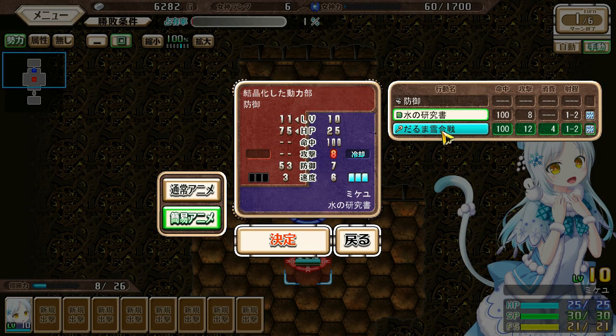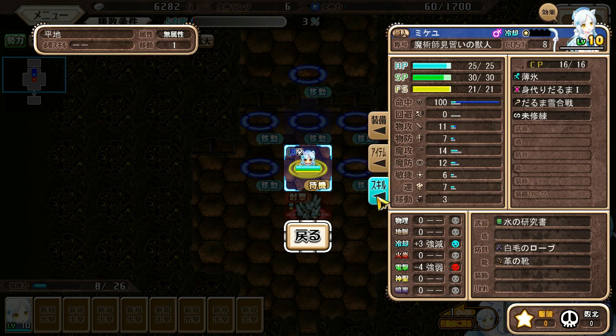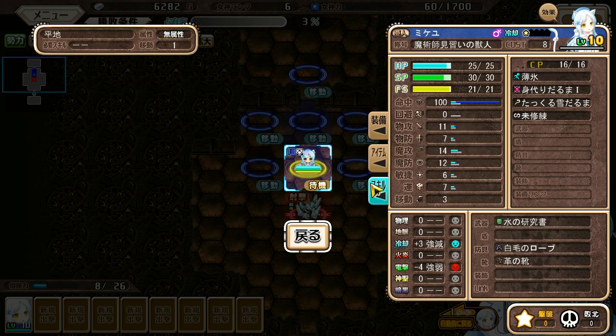Alright, we can start with a physical attack. Notice it has 53 defense, or magic attack, it has 6 defense. I did that on purpose. Really, I did. If you know what you're doing, you're going to switch over to this other skill. And let's see.